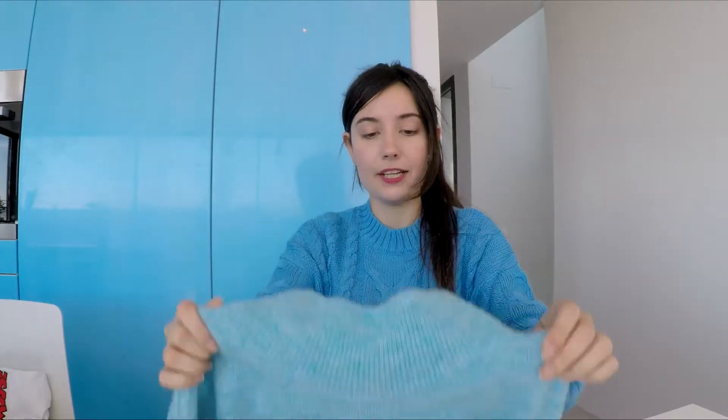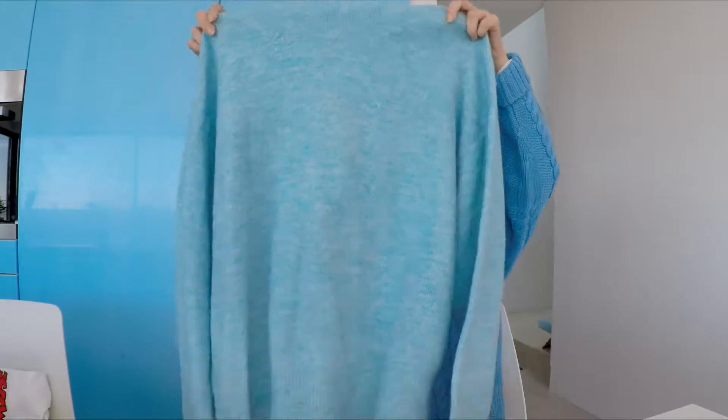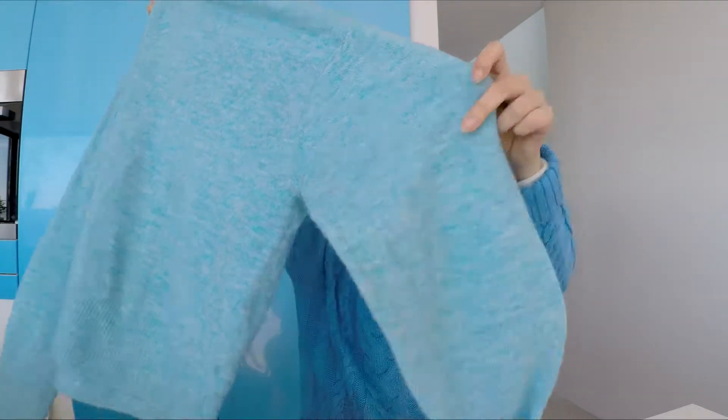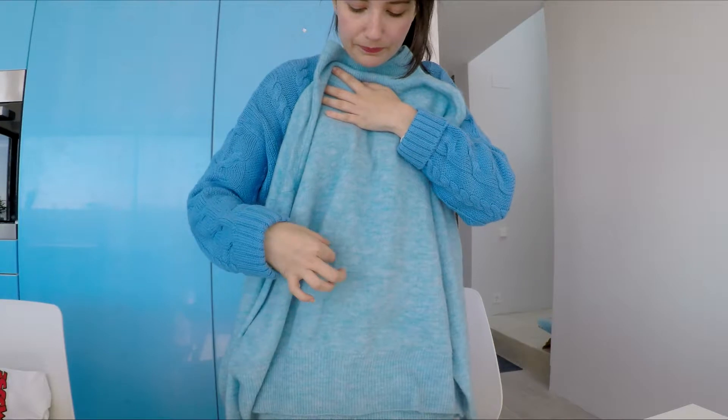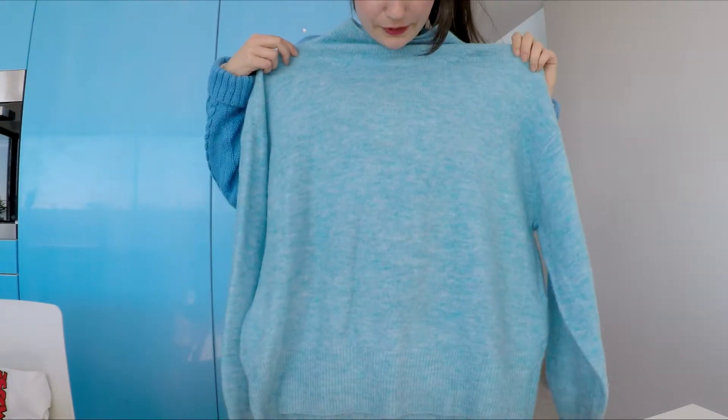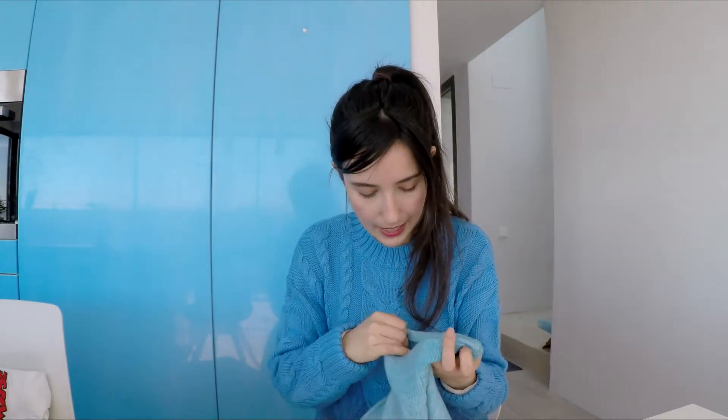This one is a blue jumper. I'm really into blue and light blue colors, and I really liked this one when I found it so I just had to buy it. It's like a turtleneck with really massive, long sleeves. It looks like a simple jumper but it looks really nice. It's not too long, so I can wear it with jeans or blue trousers and it will look really nice. This is a size XS (6-8 UK) and it was 12 pounds, which is around 10 euros. It's really cozy and warm, so it's great for the current weather.